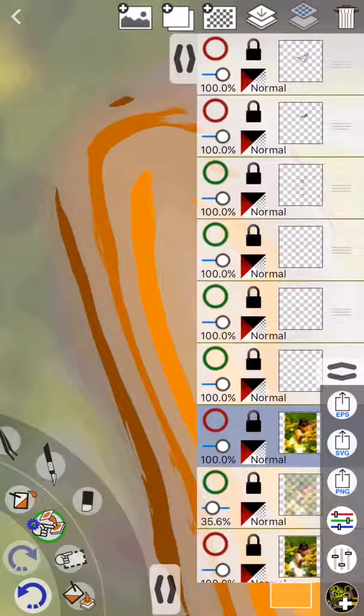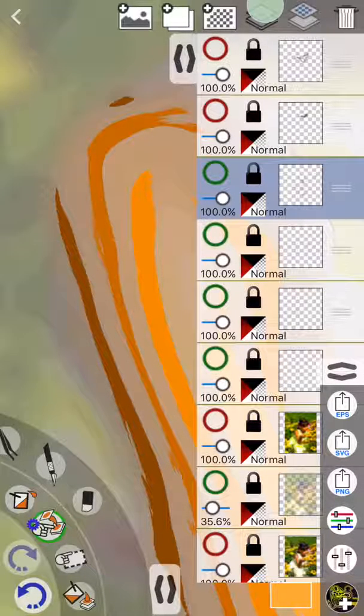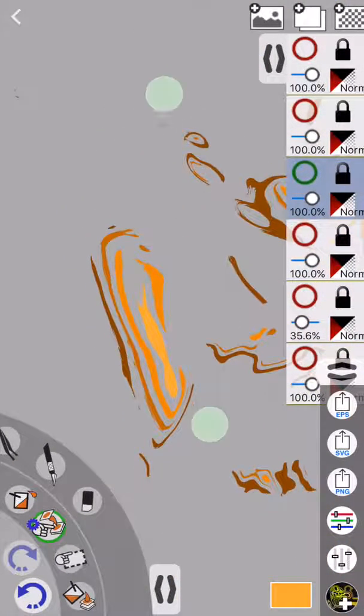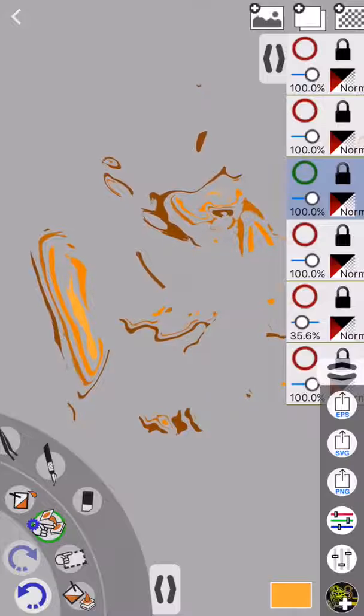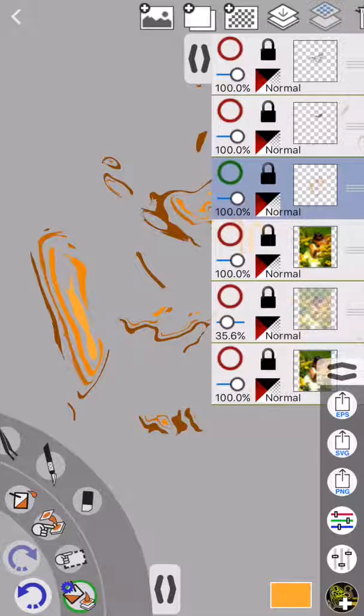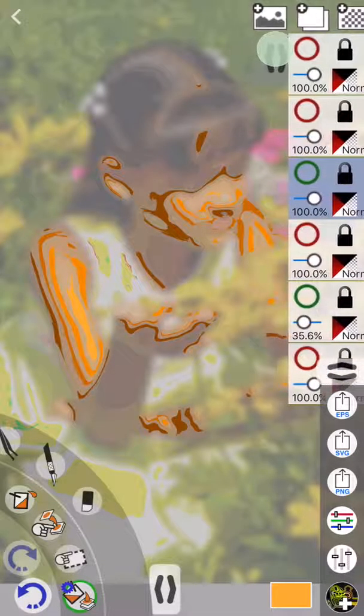and then switch tools. To keep from having memory pressure, I'm going to merge these layers down and show you what they look like. That's what they look like so far. So now I'm going to keep this layer selected and use a different tool. I'm going to double tap this tool, and it basically does the same thing, but it keeps the colors on one layer, so I don't build up so many layers. And the same trick applies. I'm going to turn on this opacity challenged layer and start picking out colors again.